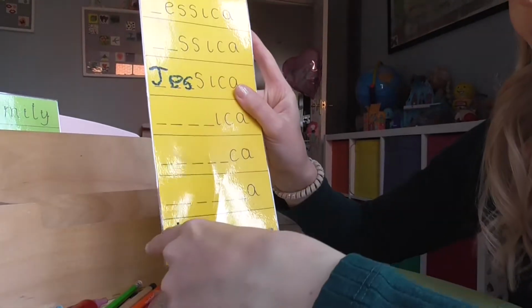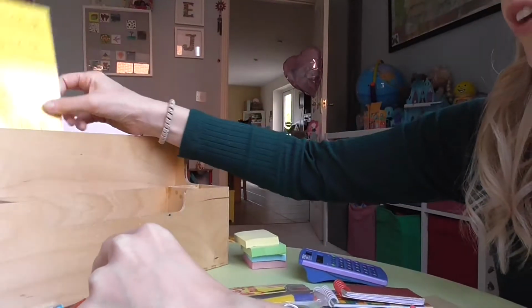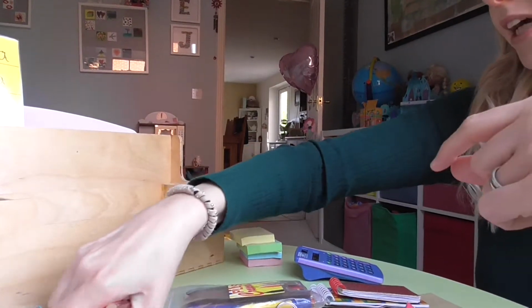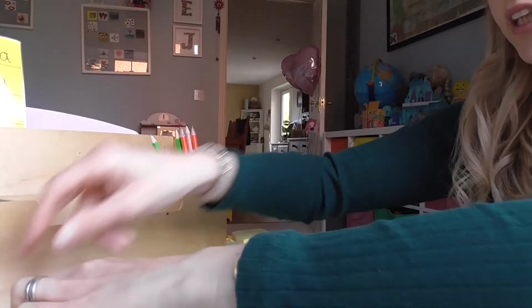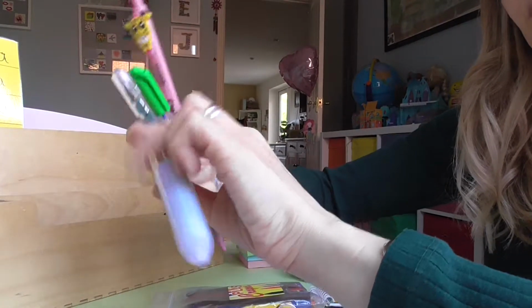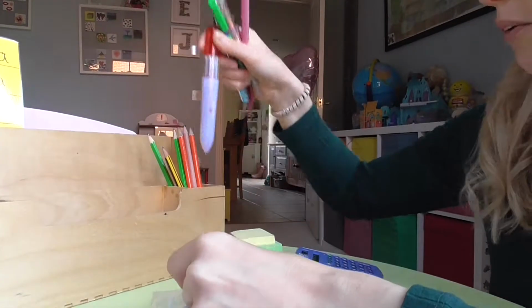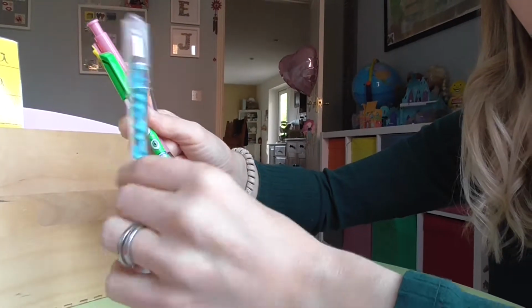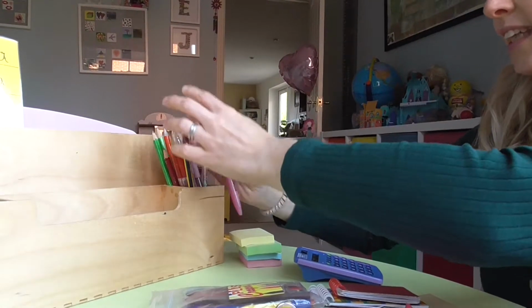She still needs to practice her name a little bit more, so that'll be useful for her over the coming weeks. I've got a load of pencils that I'm going to pop back in. So Egdon, and a selection of pens. I've got one of these nice ones which changes colour, which makes things a bit more interesting. And a few nice little ones, like a little maze one. So some pens can go in there as well.